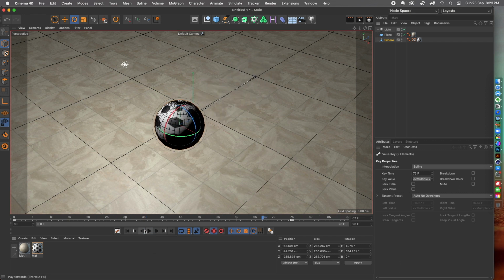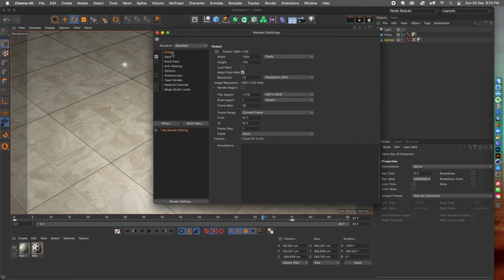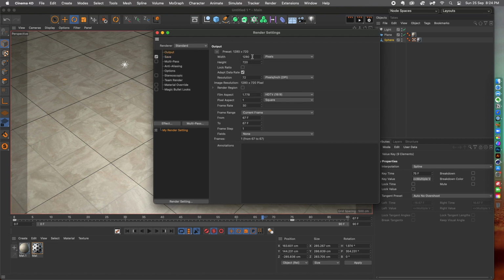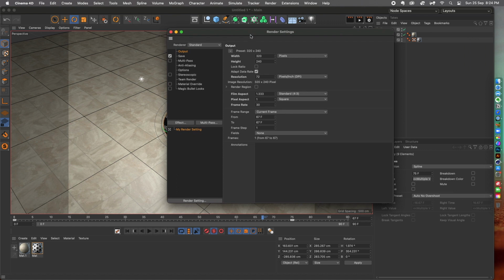The last part is to render this out. We have to create a render of the movie. So to do that, you can go to the render settings in here. You will get this window. In your output tab, you just have to mention what resolution you want the output to be. Right now it's saying 1280 by 720. You can also select a couple of presets from here. Just because it's an example, I'm going to go with the lowest format which is available here.